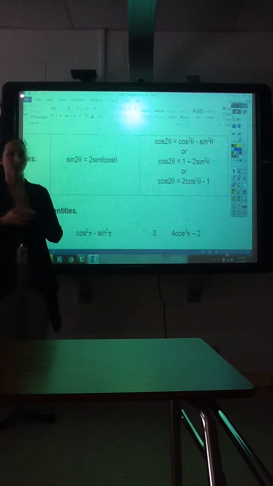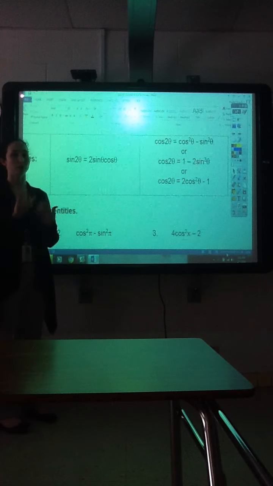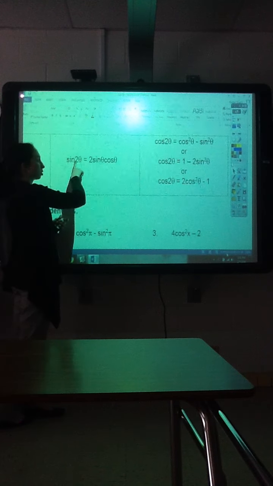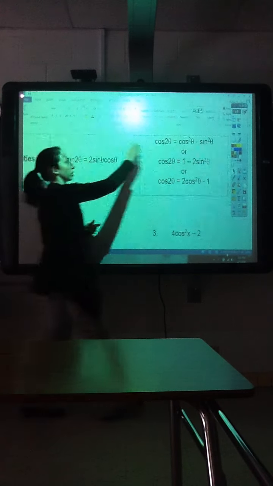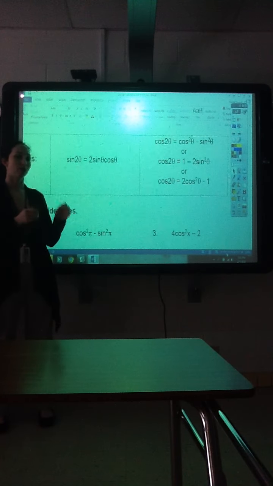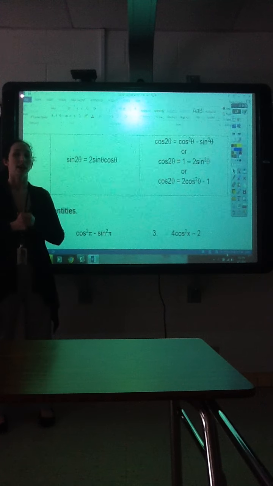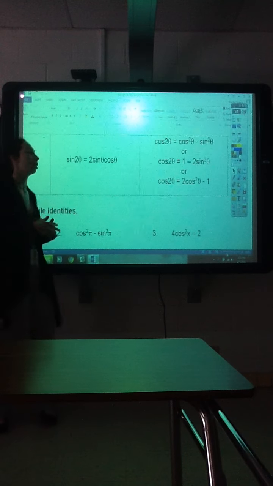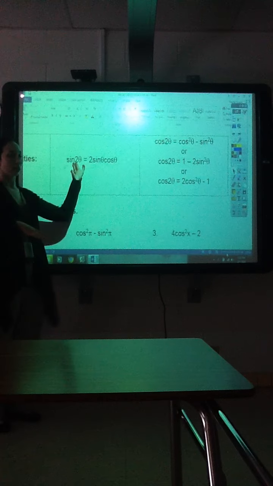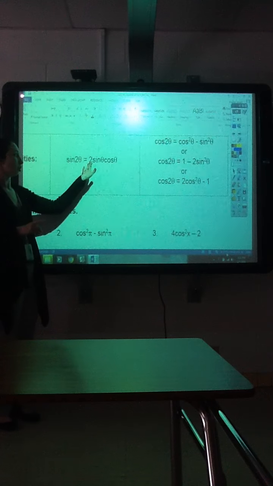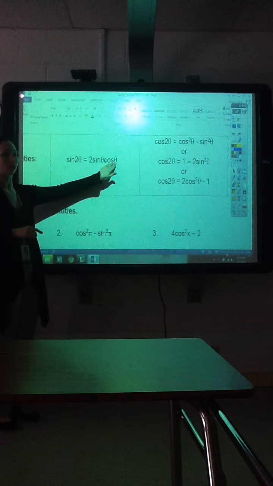Now what I mean by double angle is where the angle itself, which we've been using x a lot of times, is doubled. So as you can see here, sine of 2 theta. So that's double the angle. Or over here, cosine of 2 theta. Now we only deal with the double angle formulas of sine and cosine, and that is because every other function, the secant, cosecant, tangent, and cotangent, can all be written in terms of sine and cosine if needed. So, the double angle of sine can only be written one way, and that is to have it be 2 times the sine of the angle, cosine of the angle.